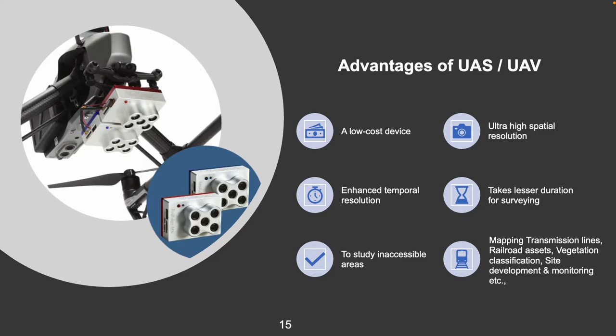These are some of the notable advantages of UAS: it is a low cost device, and it uses ultra high spatial resolution, and it has enhanced temporal resolution, and it takes very less time for surveying, and it even allows us to reach inaccessible areas, and it's used in various other monitoring and development processes.